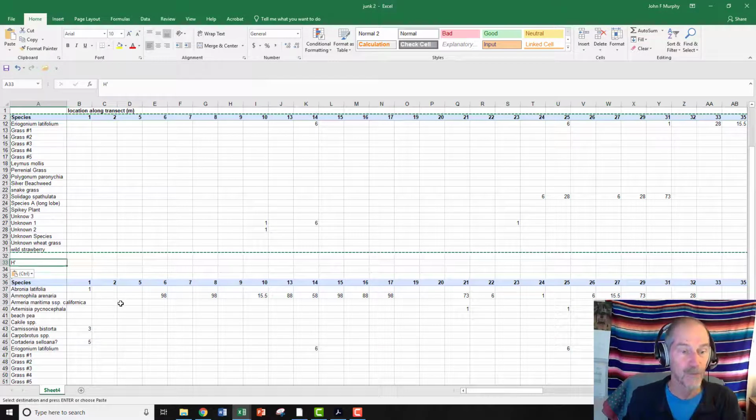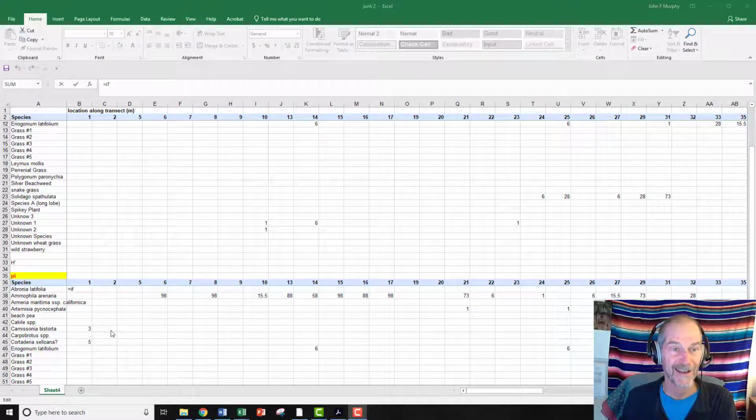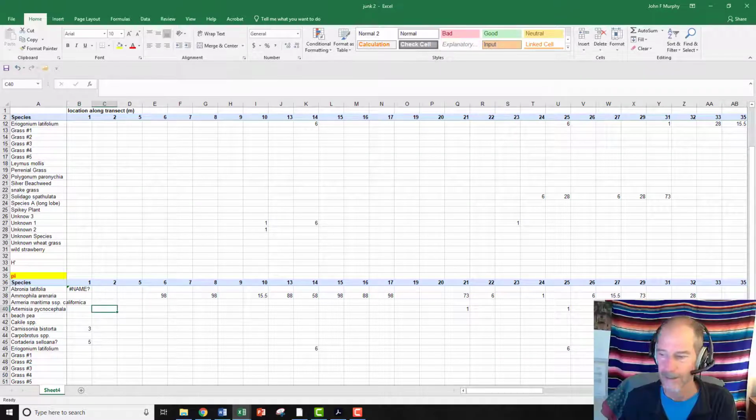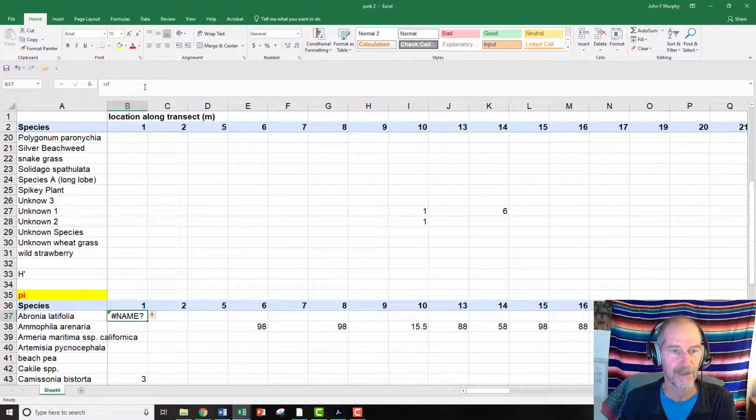Cool. And here what we're going to do is calculate pi, and I'm going to leave a trail of breadcrumbs for myself. So this block of data is just pi. And what I'm going to do is replace all the cells here with an equation. Equals, okay, I got it. Make it big so you can see what I'm doing, I hope. Whoa. It doesn't like that incomplete statement there, no problem.